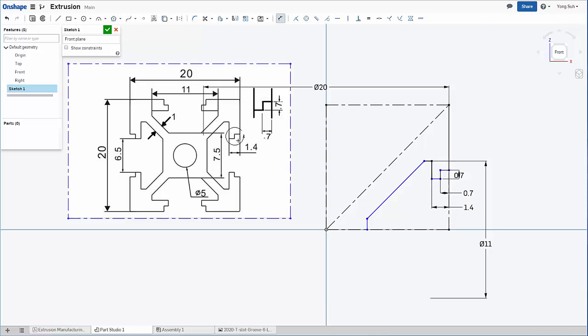And what else do we know? We have the thickness of this to be 1. So again, we'll use the symmetric dimension again because we have this center line here. But wait a minute, this shows an angle instead of a linear distance. That's because this line I drew was not parallel to this line. So first I have to make them parallel to each other. So I'll select those two lines together and add parallelism. So they are not parallel, so I'm going to draw again, add dimension.